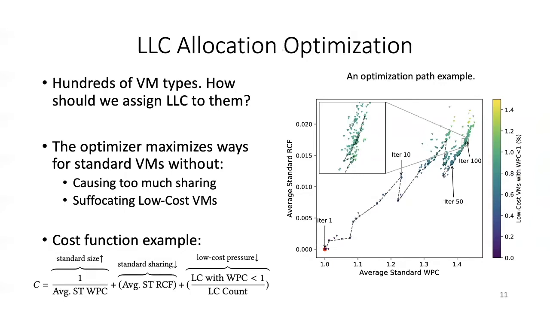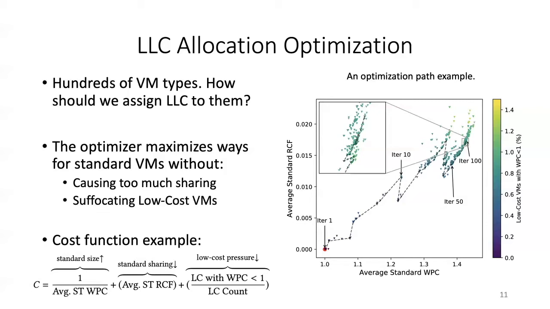Part of our system is about conducting this optimization where we have to understand how much last level cache we can assign to different standard VM types. Because with the full isolation of the cache sensitive VMs, here the question is how much we should give to standard VMs. The trade-off here is that if you enlarge these standard VMs allocations, they're going to have overlaps with themselves, and also they're going to suffocate those low-cost VMs in terms of how much cache is left for them to share. We want to assign a last level cache size to each VM type.